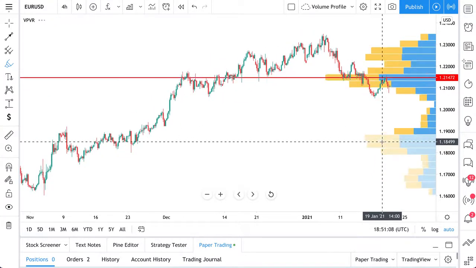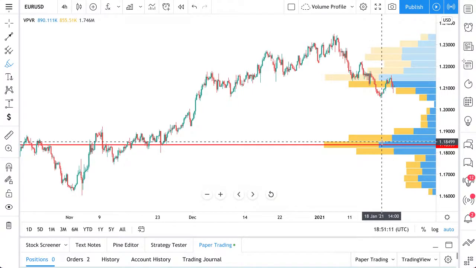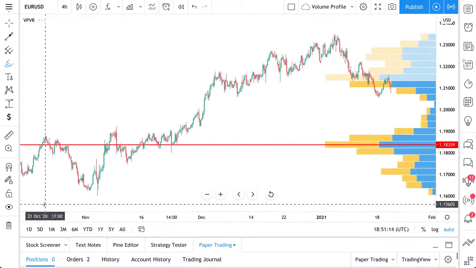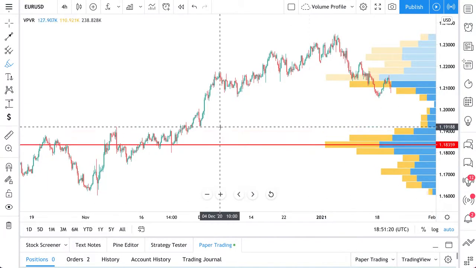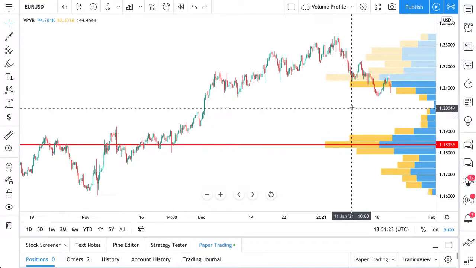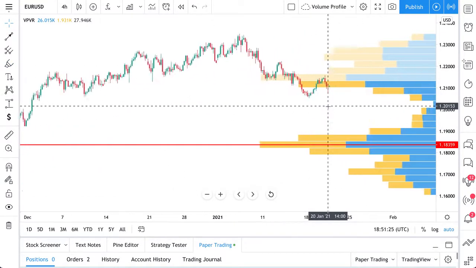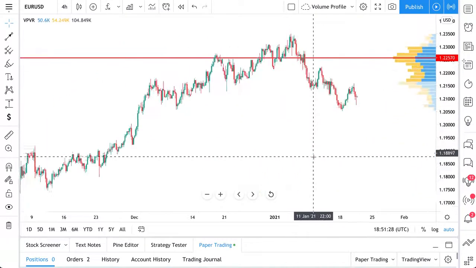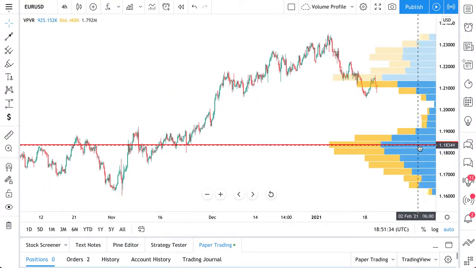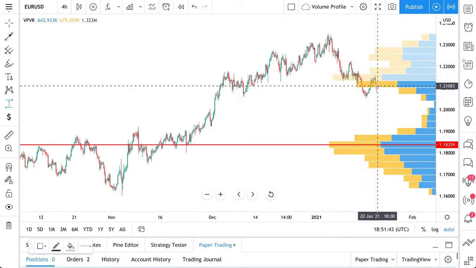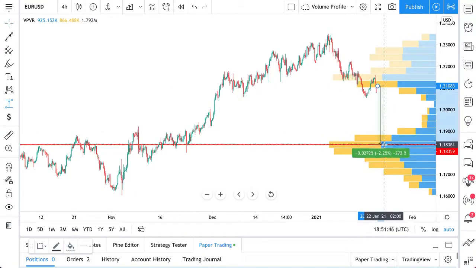Let's continue to zoom out to get a better feel for this. And now that's interesting. Something happened back here in October, and it drastically changed the volume profile. So now that has caught our attention. Very, very interesting. So what we can do is now zoom into the chart, and we can see that as we let these volume profile bars adjust, we can see that 1.18 is probably the next best setup, and we can use our price range tool to see it's about a 2% drop from here.